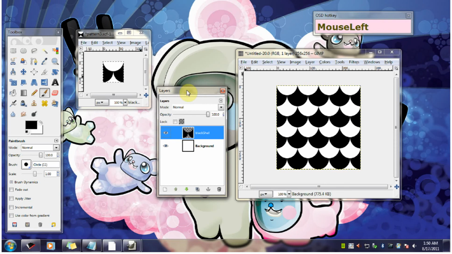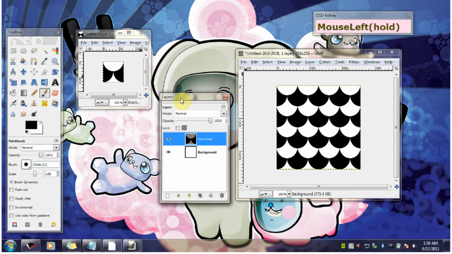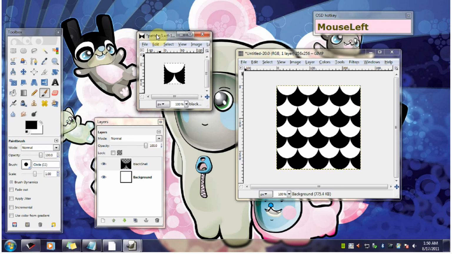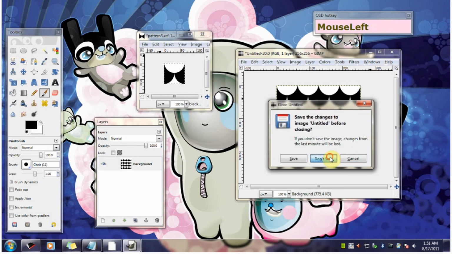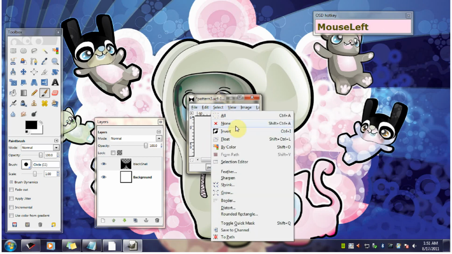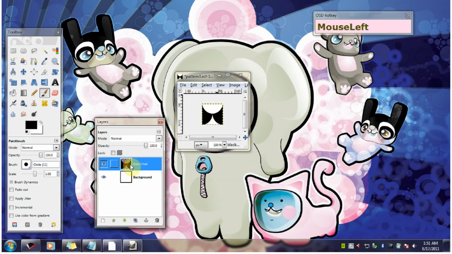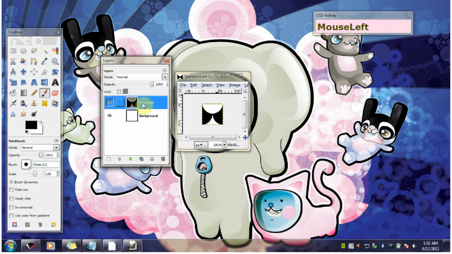So after that was done, I wanted to show you guys how to test your tile with a baked texture. So let's give that a try. But first, let's go ahead and color this tile. Let's see, what color do I want to use? I'm going to make the background black.